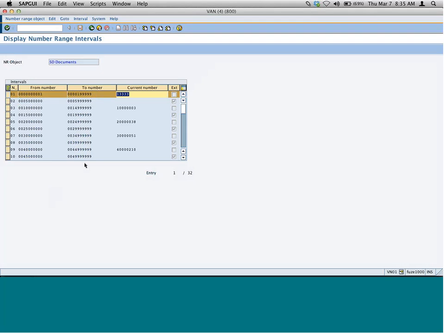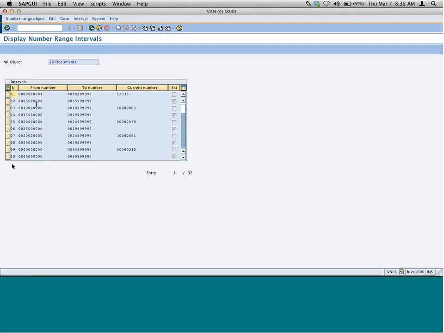Now, on the fly, I want to change it to 03. Can I do that? Yes. This is called debug replace. On the fly, programmatically, using debugging, we are changing the variable and seeing the effect of it.